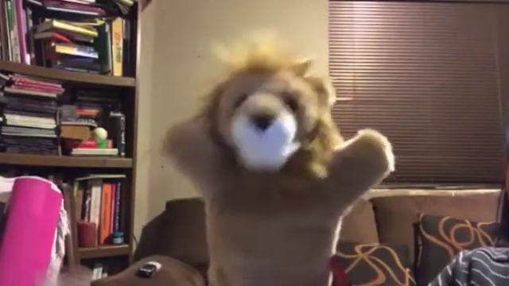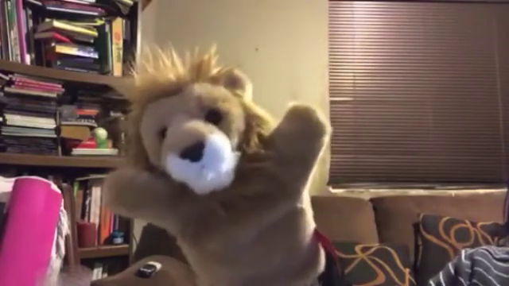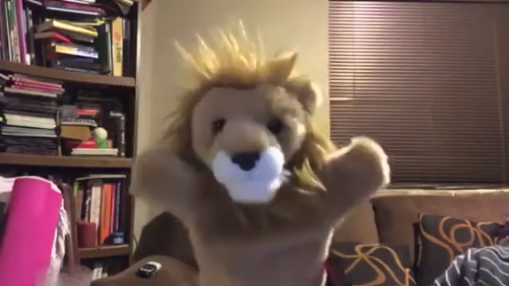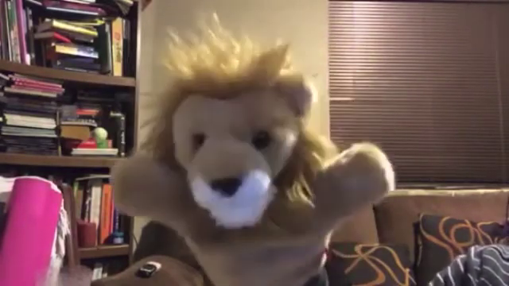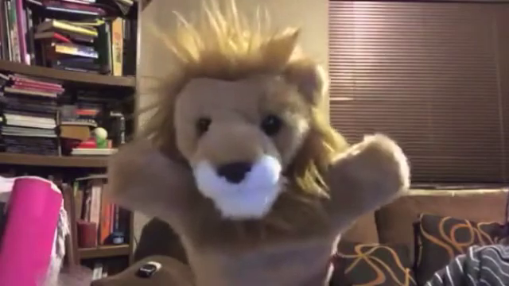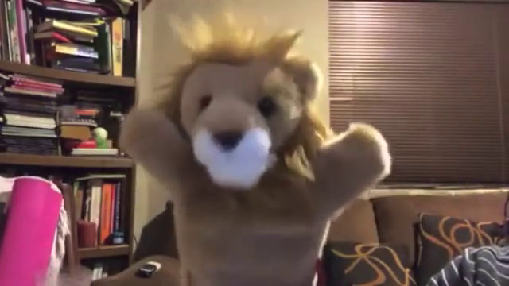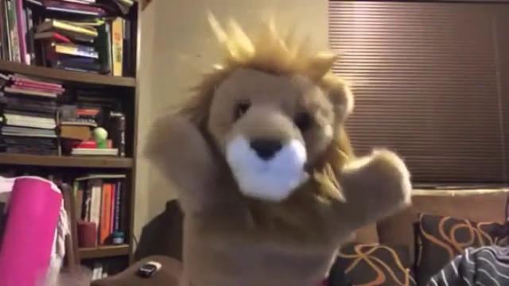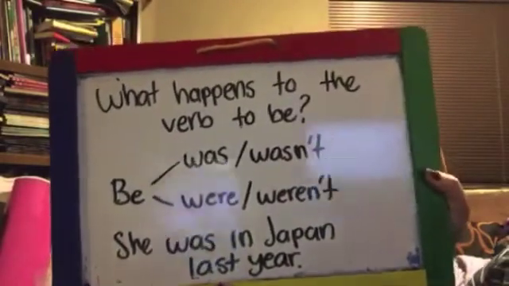So those three were the examples of how to form the different kinds of sentences in simple past. We have affirmative, interrogative, and negative sentences. Now, what will we do with the verb to be? Where is it? Why is it not here? Okay, so let me go to my whiteboard and I shall explain it to you. So, what happens to the verb to be?